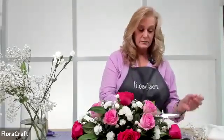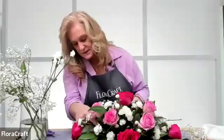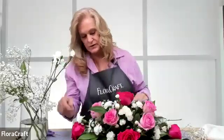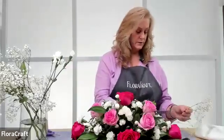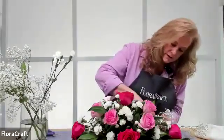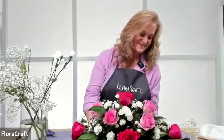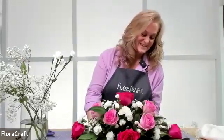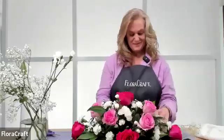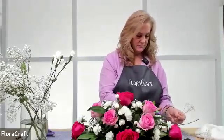If you're not going to use them right away, I would still get them out of their plastic. I would put them in water. And if you're not going to use them that day, keep them cool. Even if you could get them in the refrigerator, which isn't always easy, that will help them last until your event.